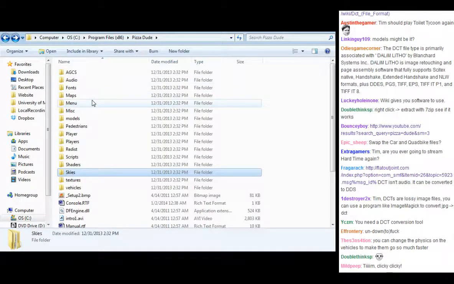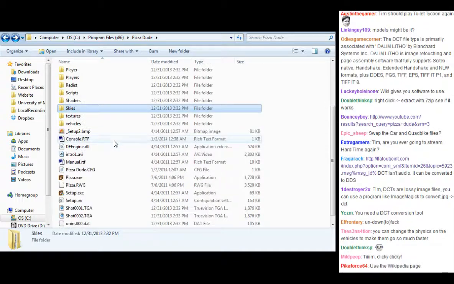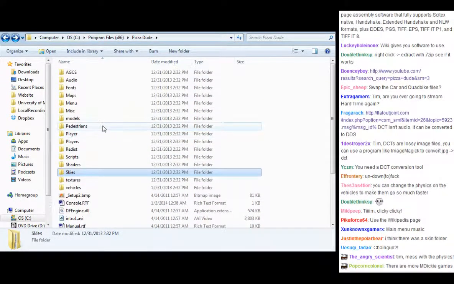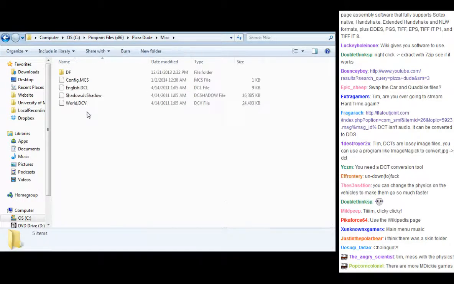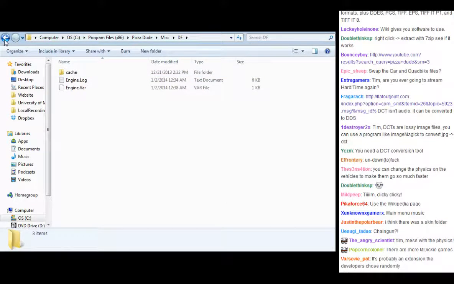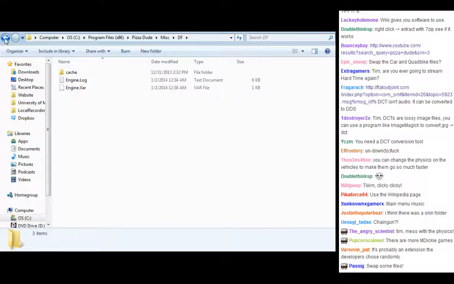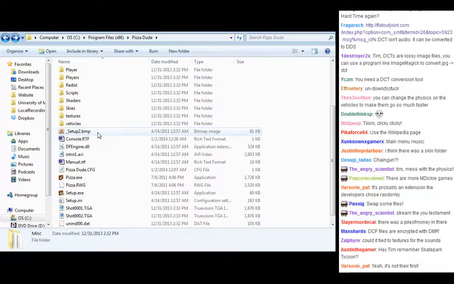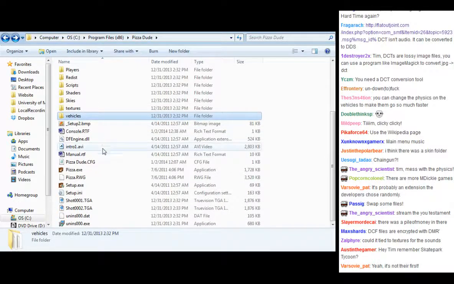DCTs are lossy image files. You can use a program like ImageMagick to convert JPEG to DCTs. I could do that. I have no idea if it'll work, though. I mean, it might just be a random extension as well. It might not be a real DCT thing. It could just be an extension they picked.